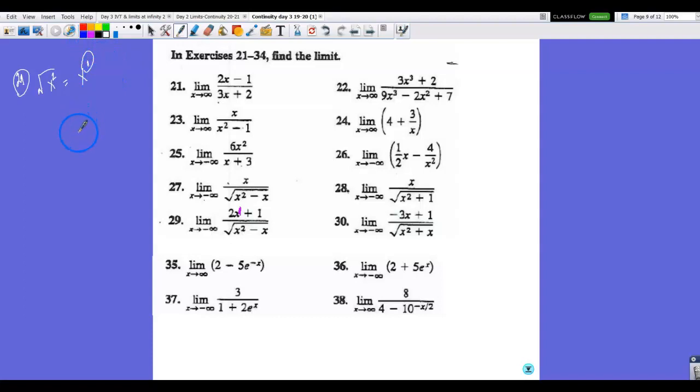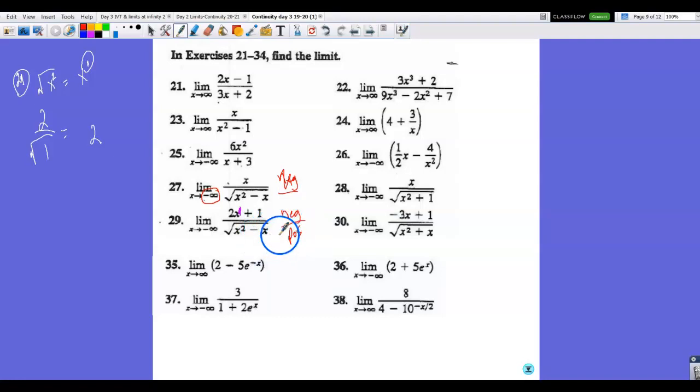So I'm going to grab the quotient of the leading coefficients. In the numerator the coefficient is 2, in the denominator the coefficient is the square root of 1, which is 1, but I have to do that same thing again with the negative infinity. If I let the numerator go very, very negative, I get a negative. In the denominator, whoops, I'm on the wrong problem. But still the same thing, if I multiply 2 times an infinitely negative number and add 1, I get a negative. And in the denominator, when I square a negative number, I get a positive. And then when I do minus a negative, I get a positive. So the denominator is going to be positive.